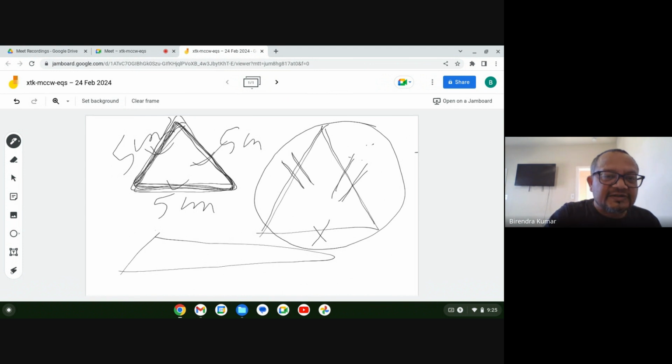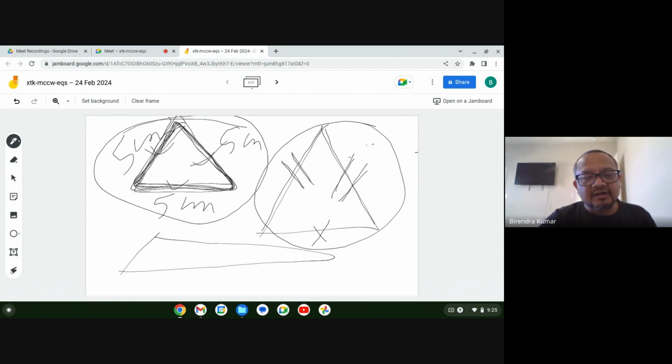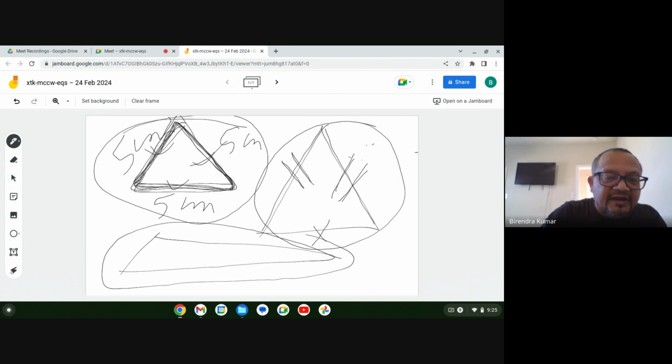So we learned the first type, when all the sides are equal, equilateral. When only two sides are equal, that is called an isosceles triangle. And the third is called scalene, where this side is not equal to this side, is not equal to this side, meaning all three are different.